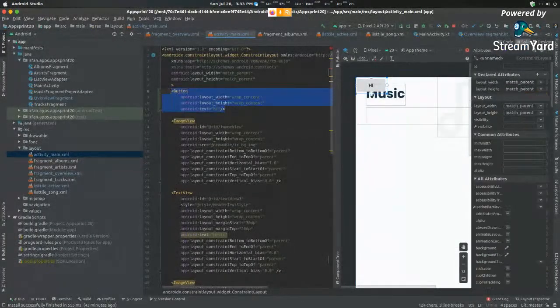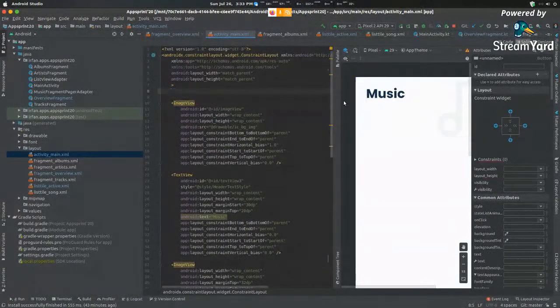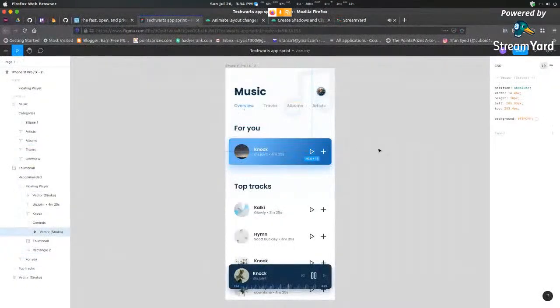Now, if you want to customize any component, be it a custom button, or if you want to customize how an image view displays an image, you need to specify how the background is designed in either SVG, which is a scalable vector graphic, or a PNG format. Let's say I want to get this button in. The first step is to select this, and over here you can see that, at least on Figma, you have the option of directly exporting this SVG image. You're going to select plus, export, SVG, export vector stroke. Once you do that, you'll have a zip file that you can download.